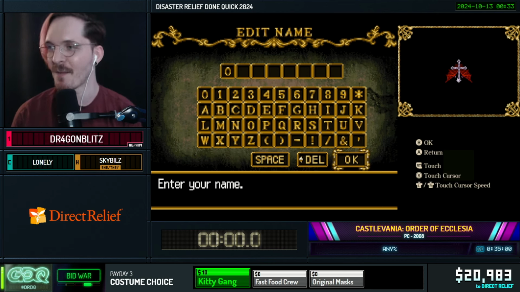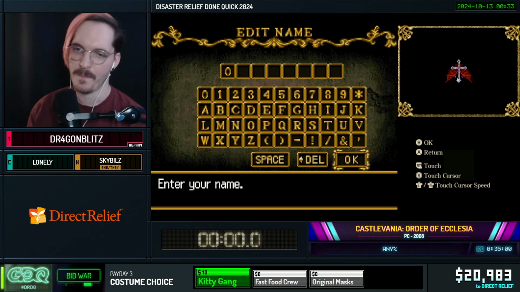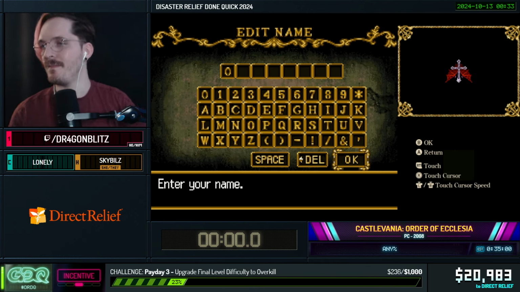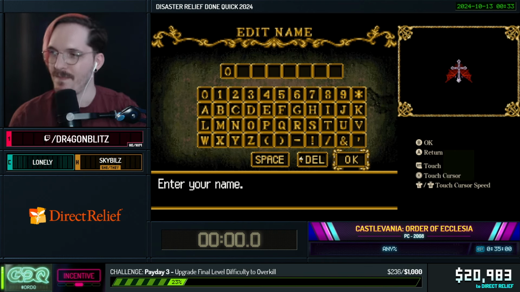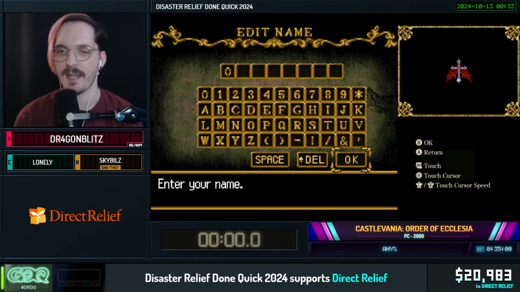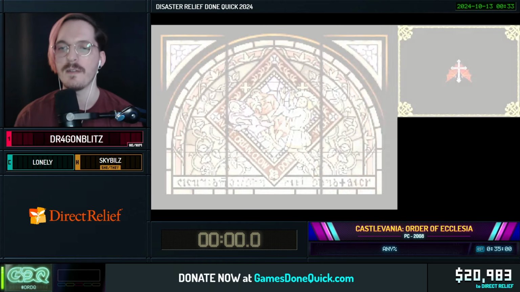so anything can happen. And we have Lonely as well helping me with the commentary. What's up, I'm Lonely. It's also chill to call me Brooke. Yeah, I love Order of Ecclesia. It's my favorite Castlevania. I'm super excited to talk about it. I guess without any further ado, we'll go ahead and get into it in 5, 4, 3, 2, 1.